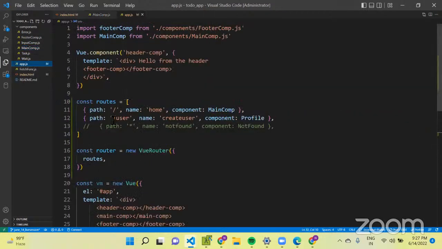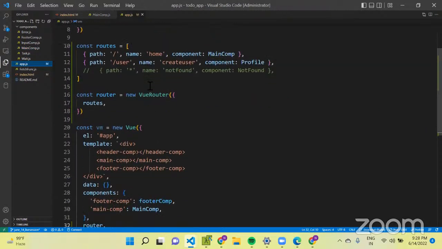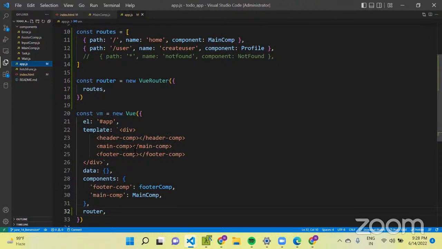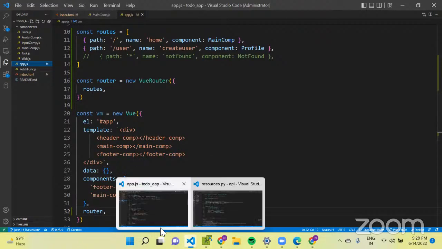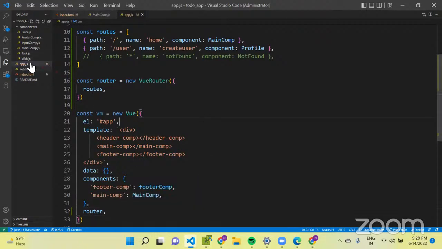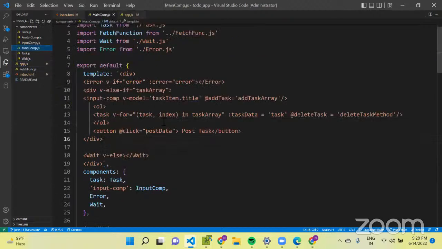App.js. Data component is the main component. I mean, let's create one component and then we will have to make a lot of changes. The main component.